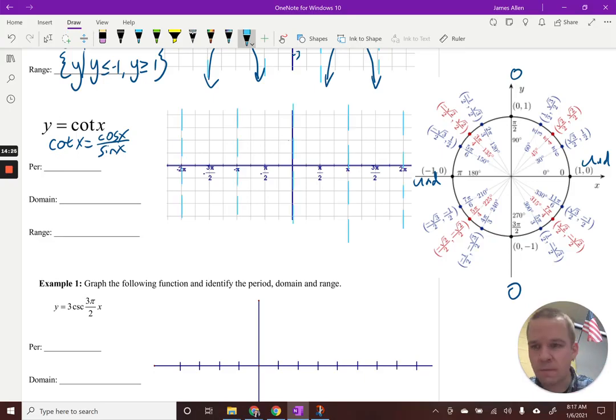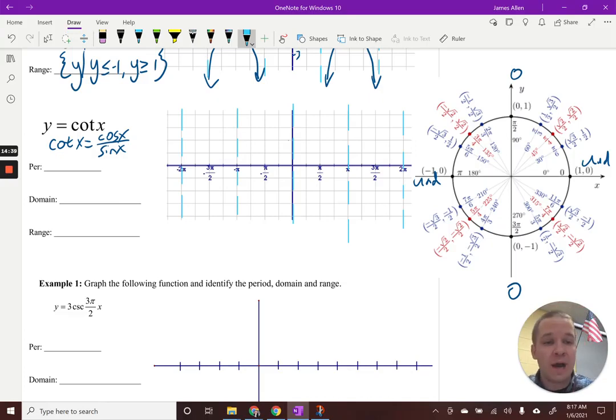Well, let me pop some asymptotes in. So I went ahead and actually graphed a few more asymptotes than what we originally saw. We saw them at 0 and pi, but I can go ahead and continue around, and then at 2 pi, I'm going to have an asymptote. And if I go negative, negative pi and negative 2 pi, I'm going to have those asymptotes as well.